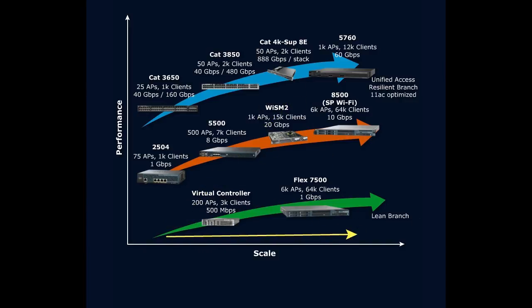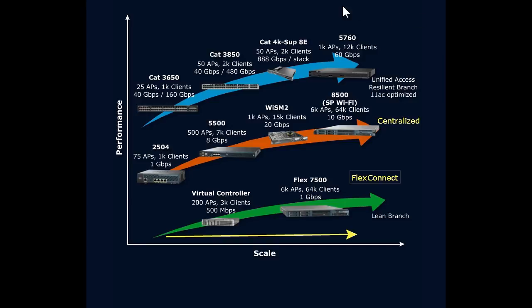What we're talking about here are 3 different core components or ways that we might deploy them. The lowest level here is the Flex Connect. We're going to have slower connections when we're talking about supporting the branch offices. Above that, we have the centralized environment, right? Centralized wireless LAN controllers, kind of the classic set of wireless LAN controllers from the 2504, the 5500 series, WISM 2, the 8500 series. So moving up and up and up, but talking about centralized.